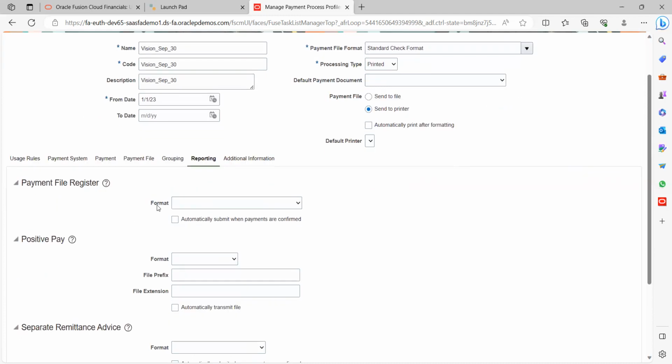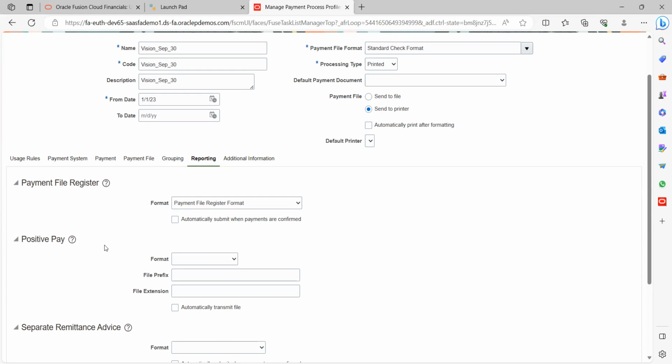For the payment file register, when do you want to generate it? You can click on whichever one you want. Payment file register format and positive pay. Positive pay is nothing but, after we release the payments from Cloud Payables, this particular positive pay file will be generated and transferred to the bank.